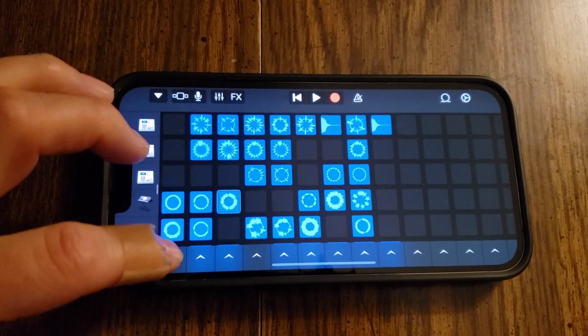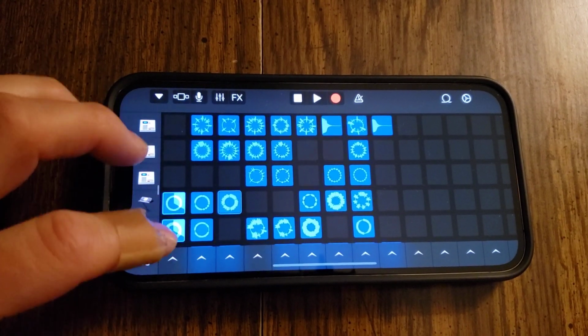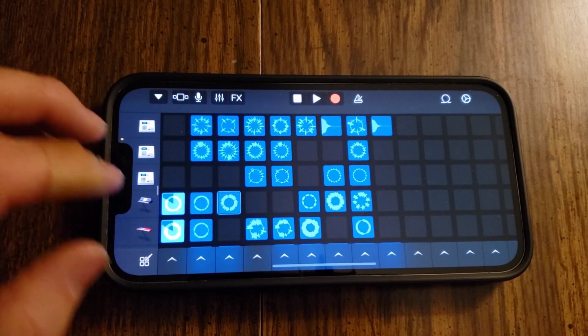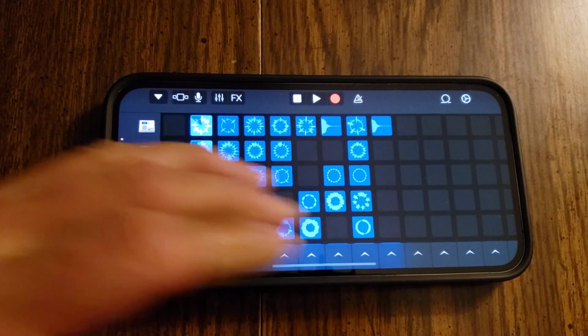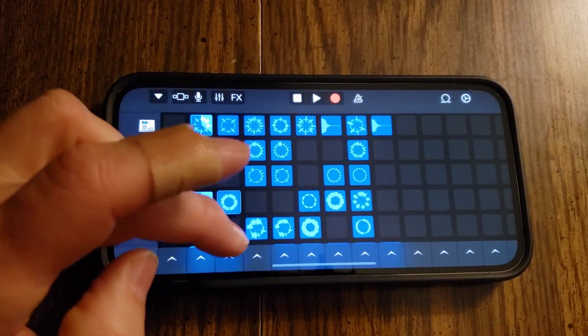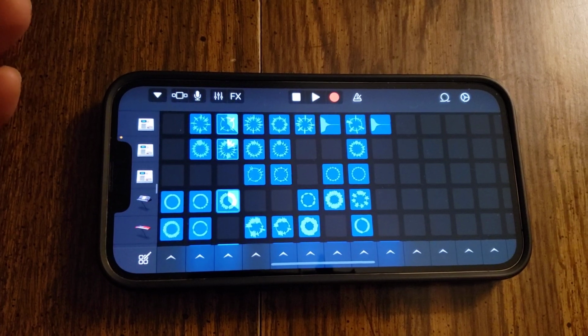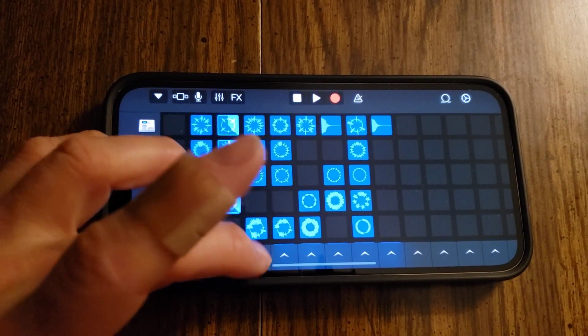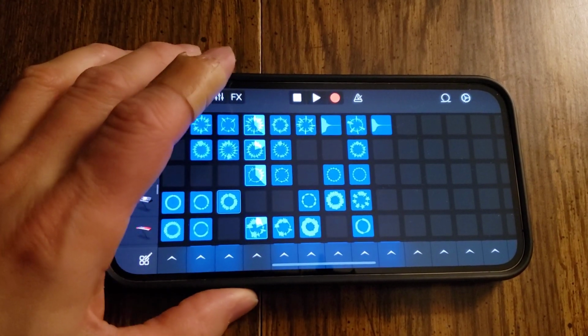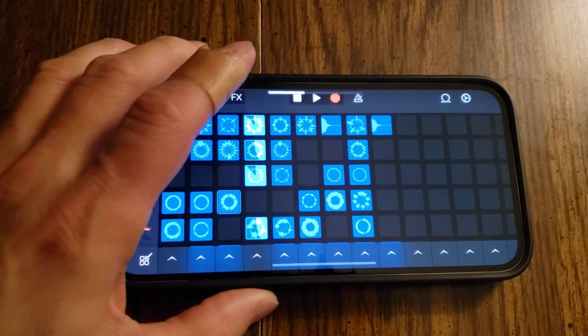Let's say we want to play each of these columns just so that we can get familiar with what they sound like. Just by playing these columns that are already preset for us, it's starting to sound like music, isn't it? It's starting to sound really professional. This one's deep.